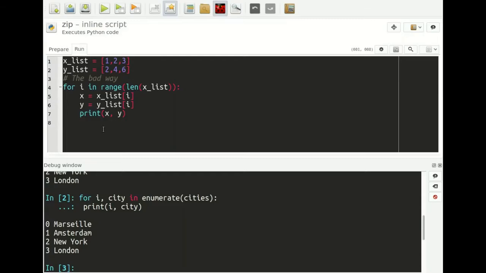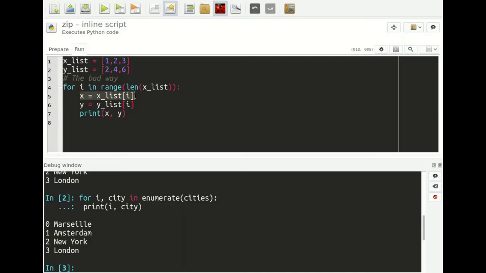Now, this is quite a common problem, and I think you'll usually see it solved in this kind of awkward way that you see here. So what you can do first is get the length of the x list, which is 3, right? Because there are 3 items. Then we create a range from 0 through the length of this list. So we get basically 0, 1, 2. And then we loop through that, right? So it is basically for i in 0, 1, 2. That's what it says here, even though it's quite difficult to read.